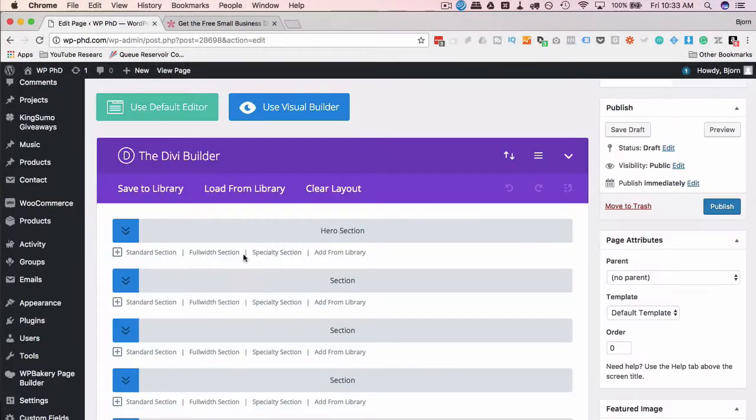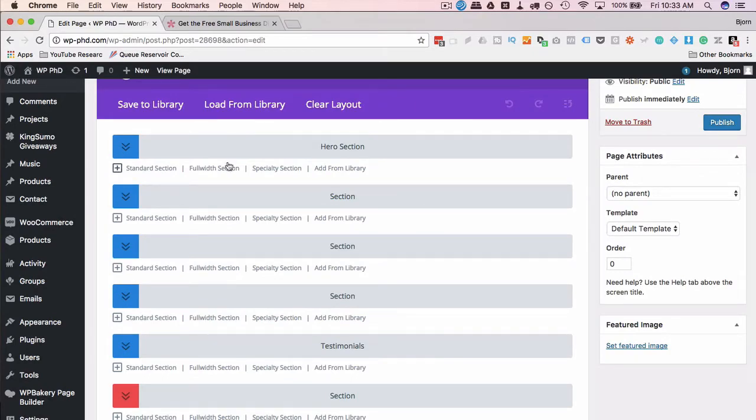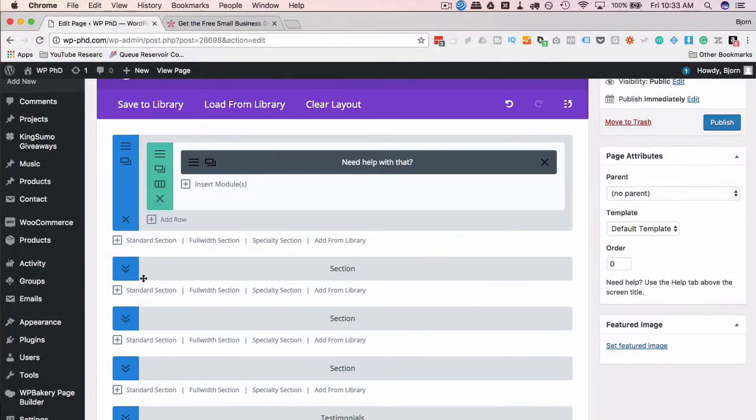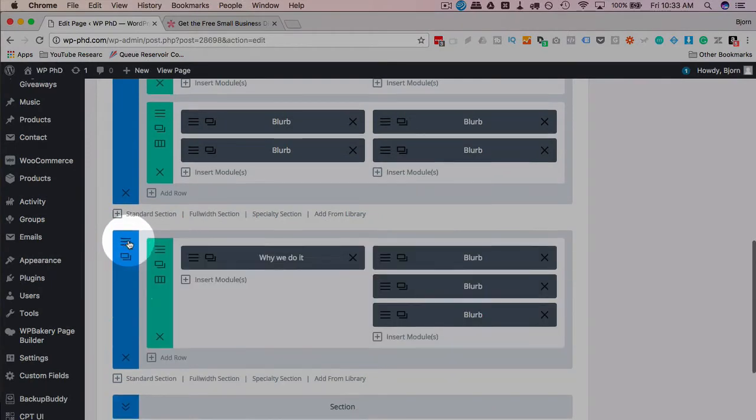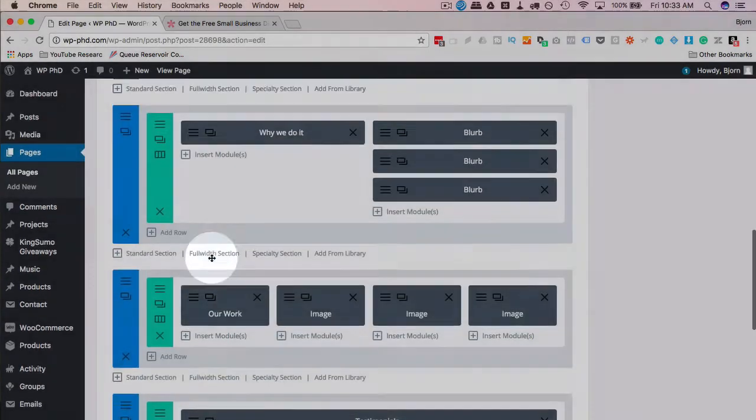I'm going to click on Load, and now we have our content. All these rows are collapsed. That's why it looks like there's nothing there. Click on the down arrow, they pop up. And by default, when you're building a page, all these will be open. And if you have a lot of these, pages can get really long.